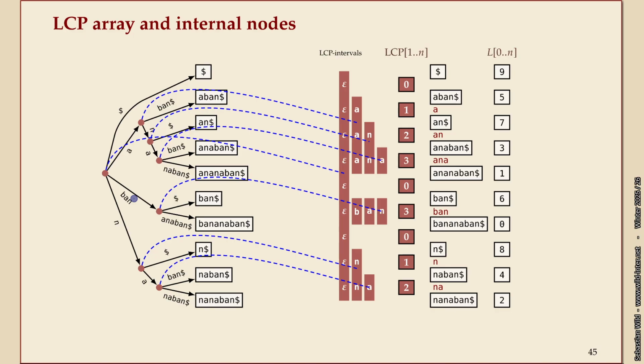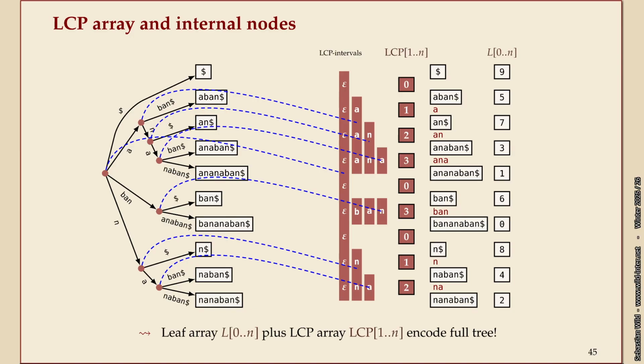But in a way, this already shows you that if you have the leaf array and the LCP array, you kind of have the suffix tree at your disposal, because these intervals where the LCP is above a certain threshold correspond precisely to internal nodes in the suffix tree. So LCPs are useful way beyond simply finding longest repeated strings. They can indeed reconstruct the suffix tree.